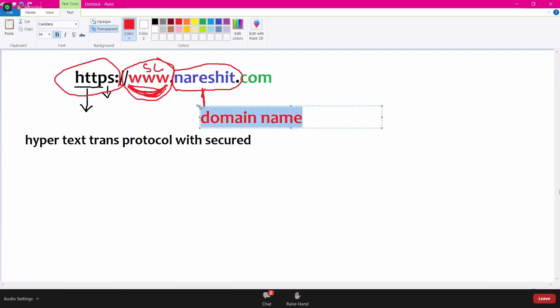Naresh IT is a domain, Google is a domain, Flipkart is a domain, Amazon is a domain, Facebook is a domain. But we call all these a website name. As a user, website; as a developer, domain. Same component, but user-side and developer-side pronunciations are different. So domain is nothing but the name of your website.